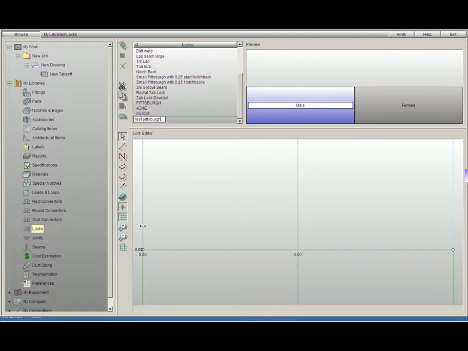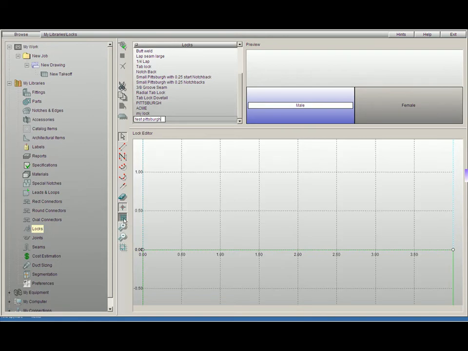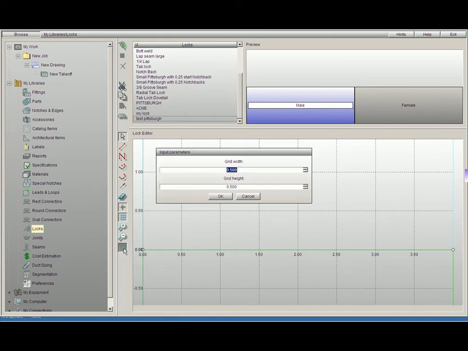Now PractiCAM allows you to design virtually any type of connector you would like. We have here a set of tools which appear also in our part editor. By going through that section in tutorials, you can learn how to use every one of these tools. They are all very easy to use. One of the tools I have here is a zoom out key and a toggle grid on and off. Another one here happens to be your grid settings key, which allows me to change my settings. For example, we're going to change our grid settings to 1/4 of an inch by 1/4 of an inch. I'm going to press OK.